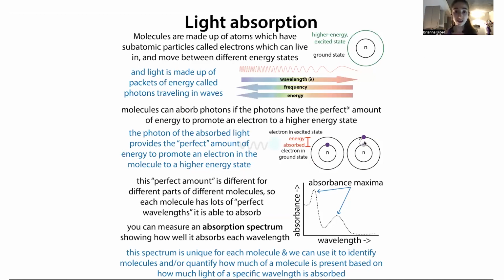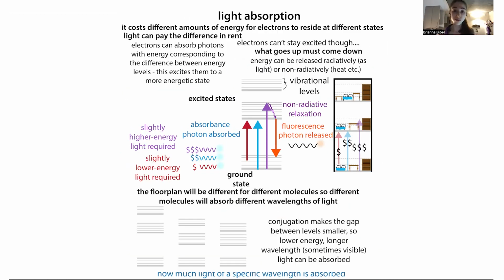And these can occupy different energy states. The key thing to know is that electrons can absorb energy and move to a higher excited state. And they can also then release that energy back, and they can release it in different ways. Some of these will give off light, which we see in luminescence and fluorescence. And sometimes they'll just kind of fizzle out or give off heat or bump into other molecules.